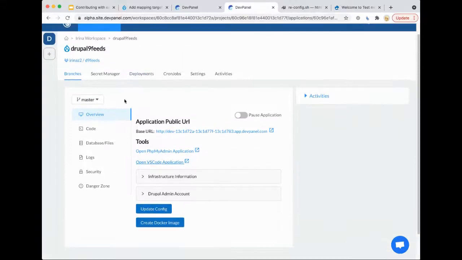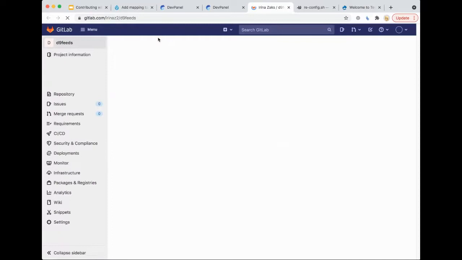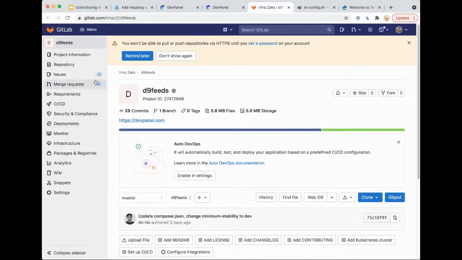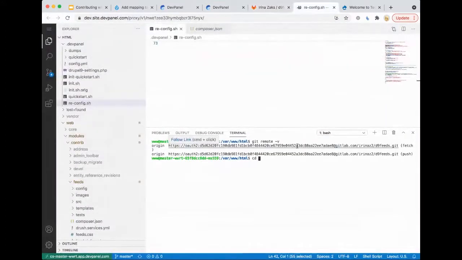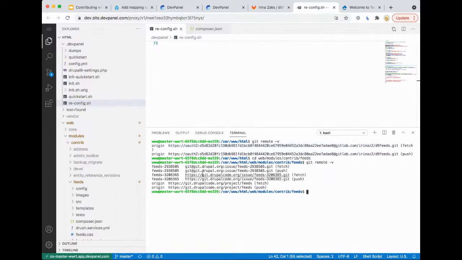I can access this repo where I have my custom information or custom site. However, I can go into the module directory, and I'm pulling this directly from the feeds module.